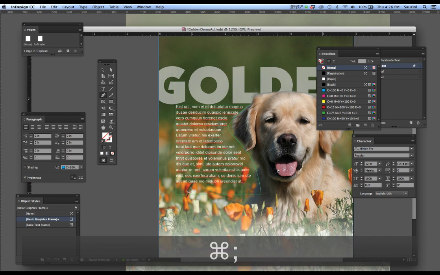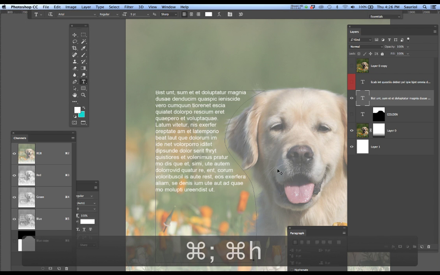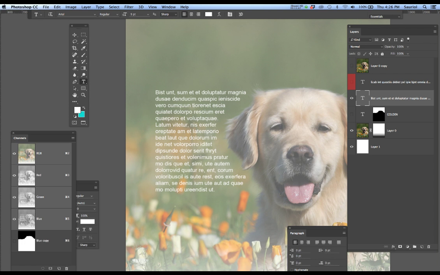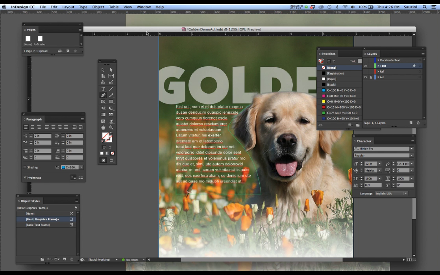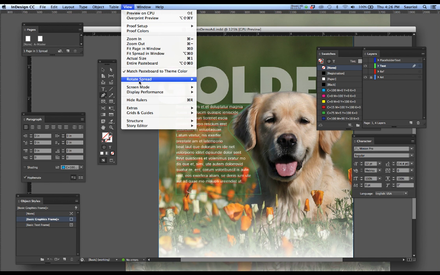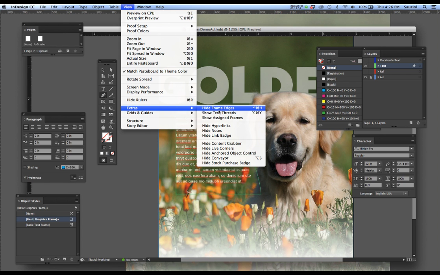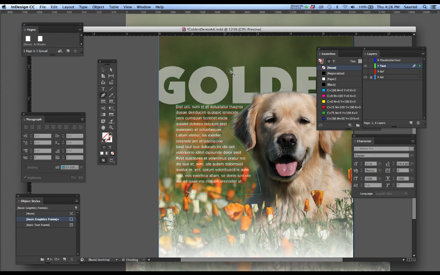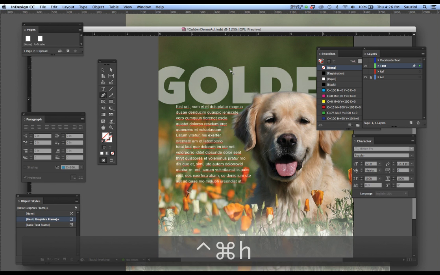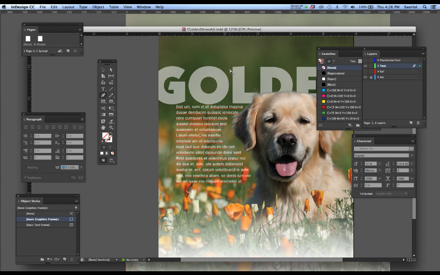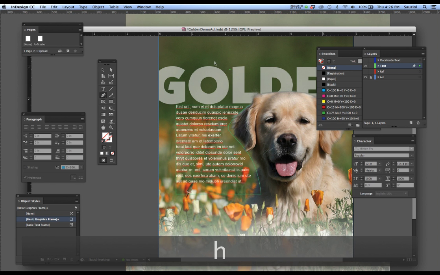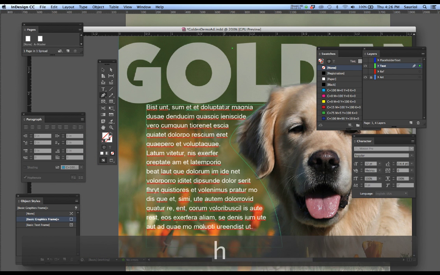Now if I hit Command semicolon, I can turn that off, and if I hit Command H, nope, it's not Command H, just hid InDesign. So I have to remember, because I'm not perfect, what is the quick key to turn off the extras and the frame. It's Control Command H, not Command H, Brian. So if I were to hit Control Command H, see how it turns off the frame? So I'm going to go Control Command H back on so I can see the frame. And now that's how to deal with this.